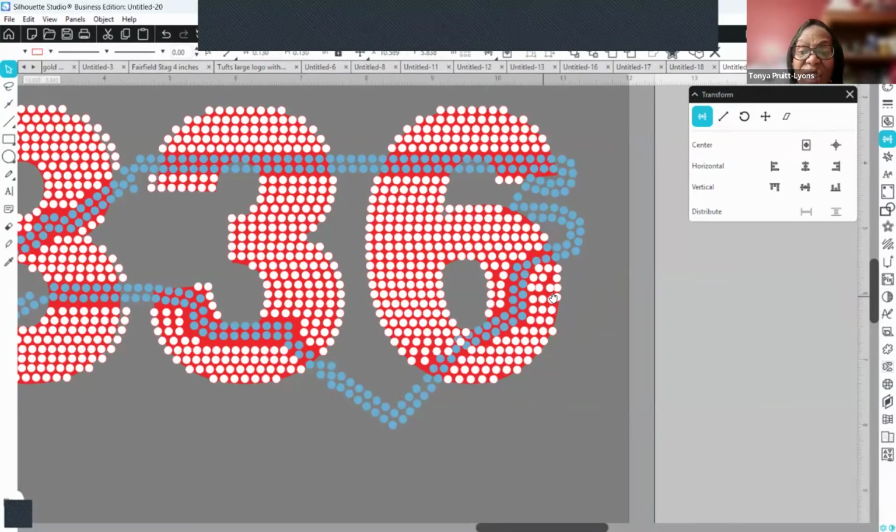I'm going to come back in here and equally space some of this. Okay, so I'm going to move these stones out here to fill in the curve of this 6. Okay, this is helping me to keep my line, keep the symmetry of the design.